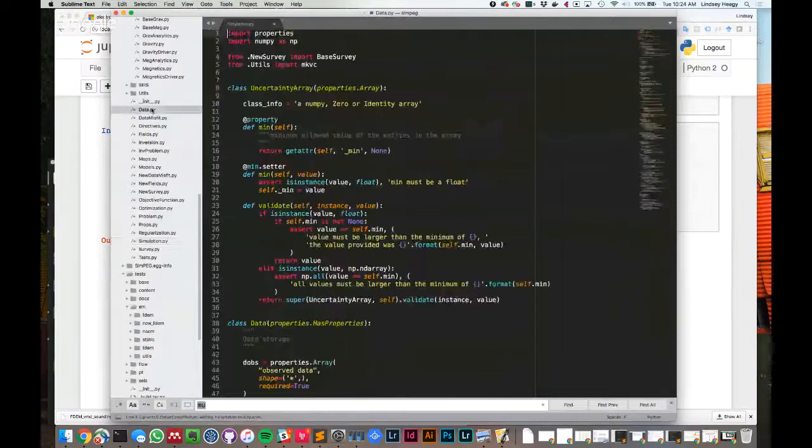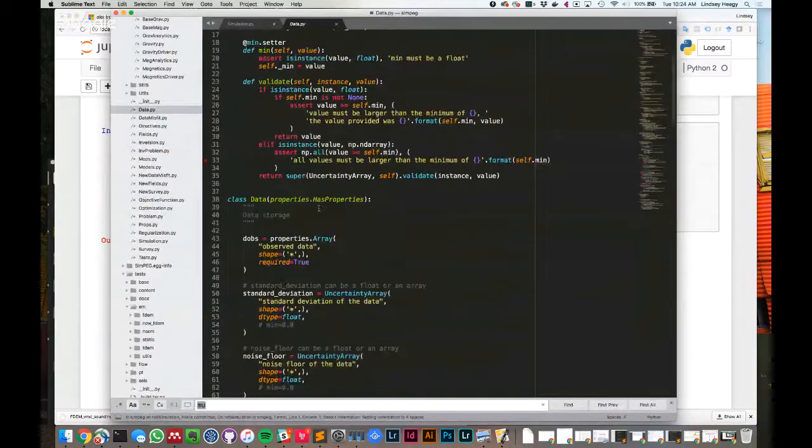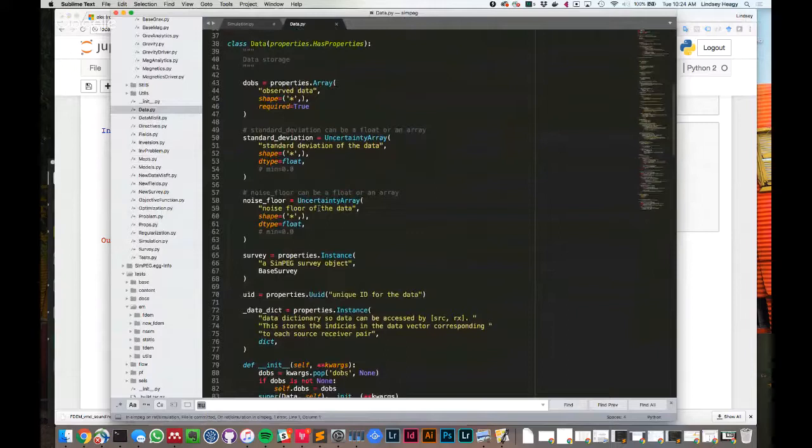And so what we've tried to do here is actually sort of elevate the data. So here we've got our data class, we've got dobs. When we have a true data class, once you set dobs, we don't allow you to change it.